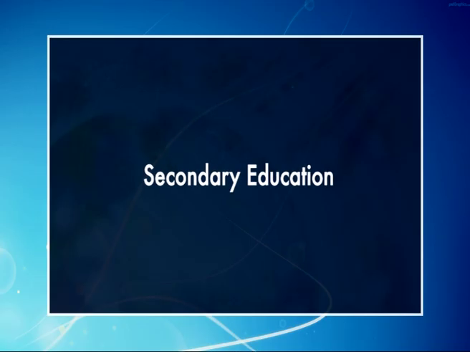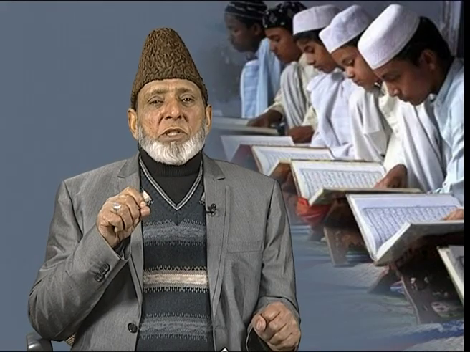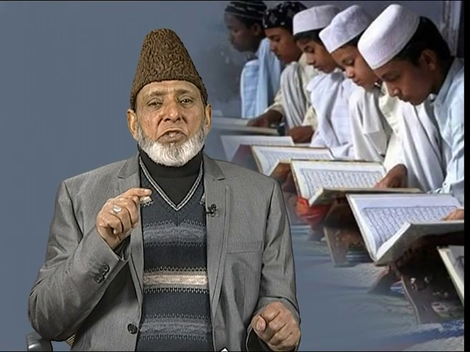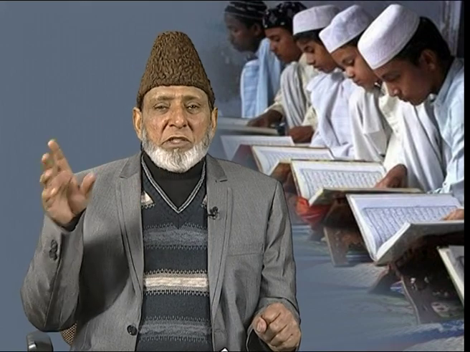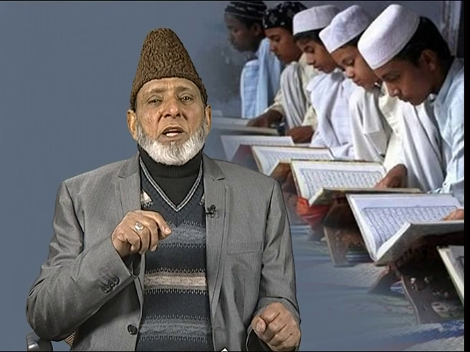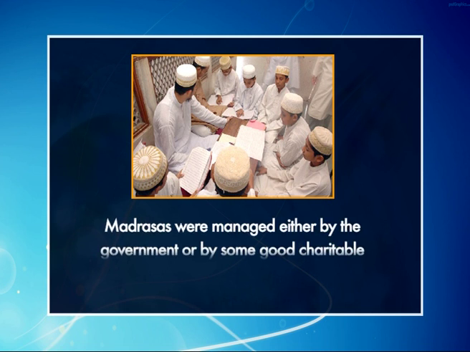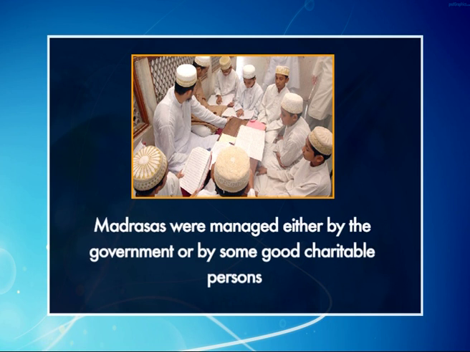Let's now come to secondary education. In the medieval period, the Muslim schools imparting secondary education were known as Madrasas. These Madrasas were institutions of higher education. The first Madrasa was started in Calcutta, which later grew into a mighty college. It had thousands of students on its rolls and was very famous throughout Asia. The Madrasas were managed either by the government or by some good charitable persons.